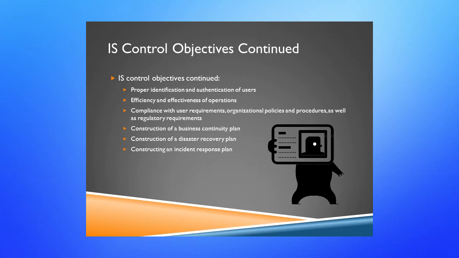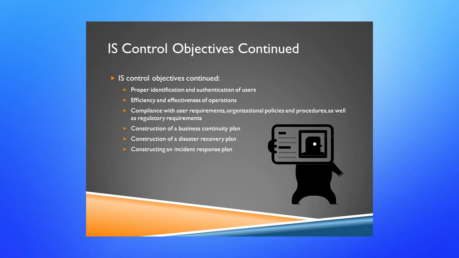Corrective, of course, would be controls that were designed to repair some of the issues that we've seen that go on. And all of these, again, are ways to classify, or categorize, I should say, what a control was designed to do. So as we look at some of the control objectives, some of the other objectives might be things like the proper identification and authentication of users.